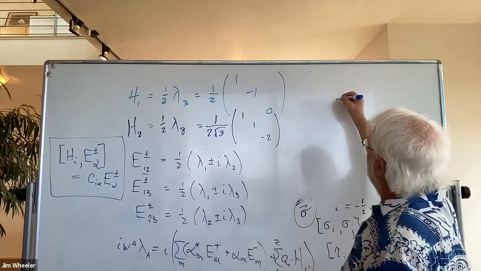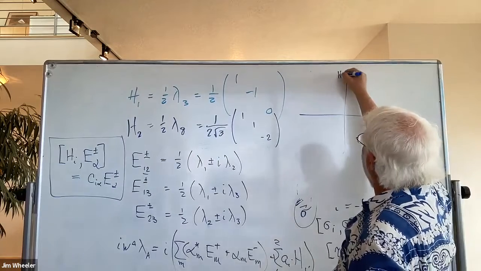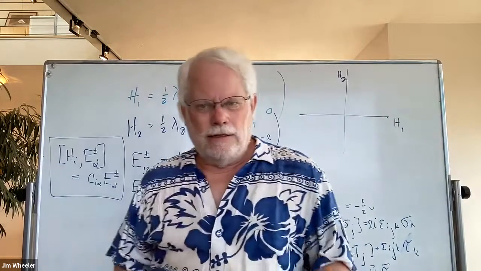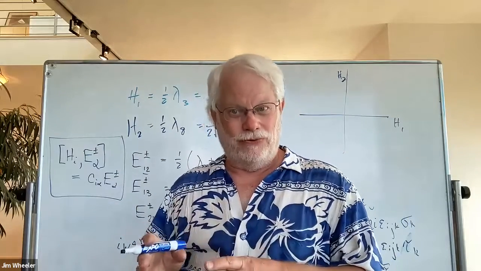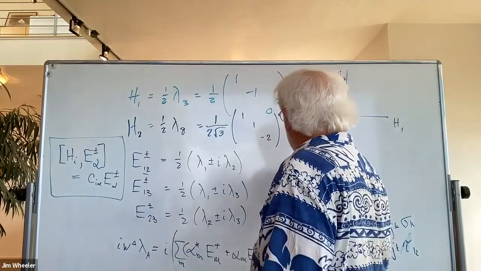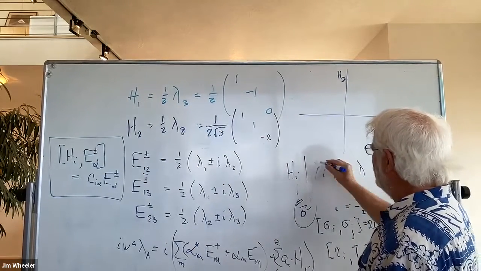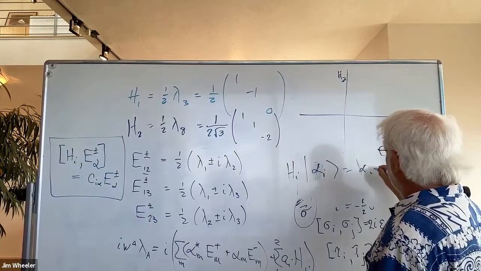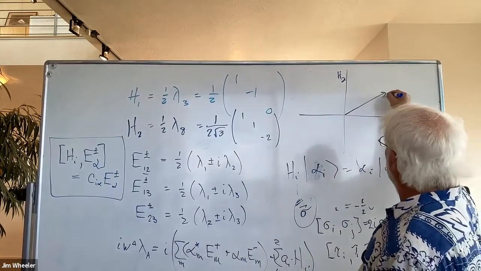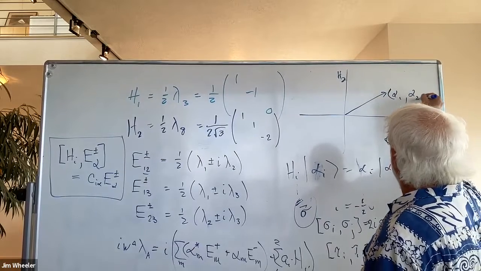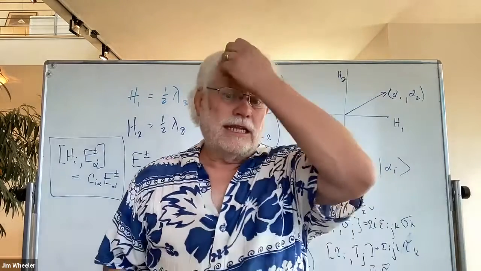Let's see, if we draw things in basically the H1, H2 plane. Then, all right, yeah, why not? Eigenvalues of H1 and H2. So we define H_i on some state to give us eigenvalues alpha_i, and there are two of those. We plot those here, alpha 1, alpha 2. So we want to be able to plot the possible states.